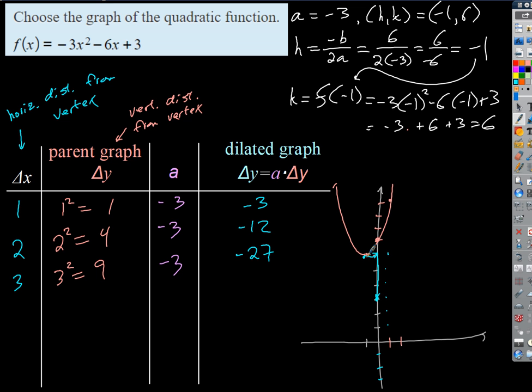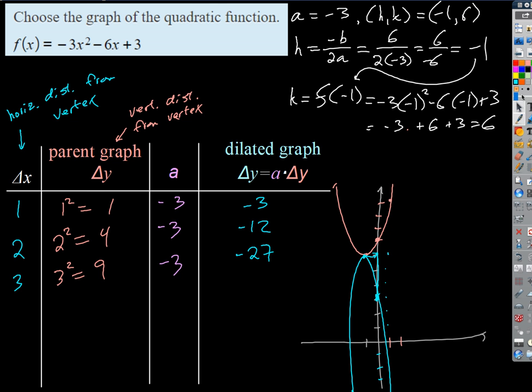So we can see that this guy is gonna be tall and skinny, right? It's been stretched. Okay, does that make sense? How we're doing that, what that means? And so all we'd have to do is just go find the parabola that's got those values, where I go over 1 and down 3, over 2 and down 12, right? And really just use that one, that's all we need, okay? And it's got a vertex there, right?